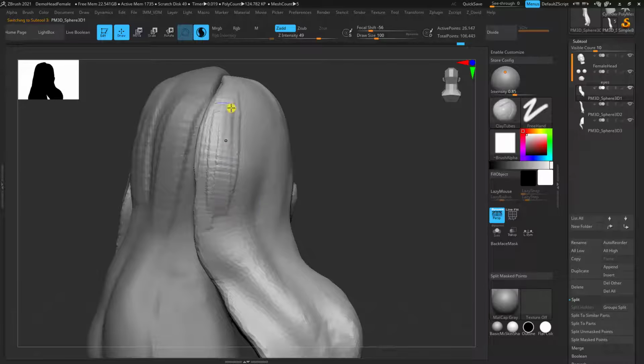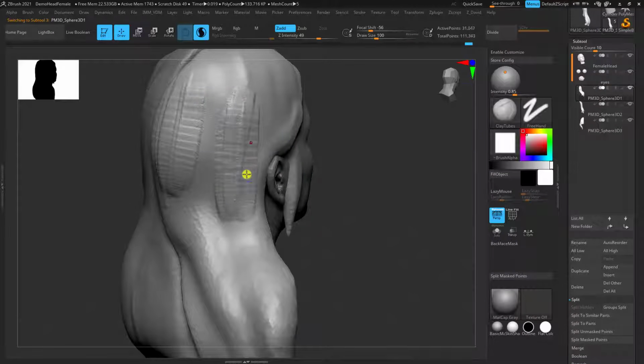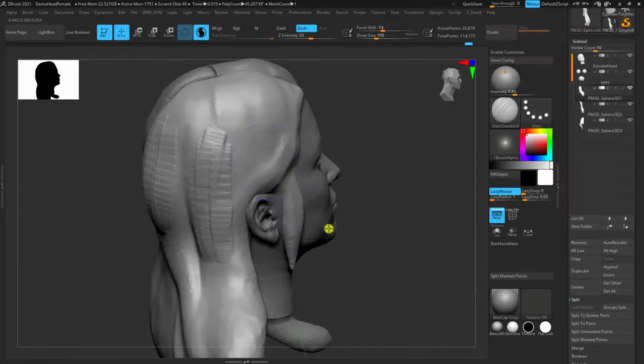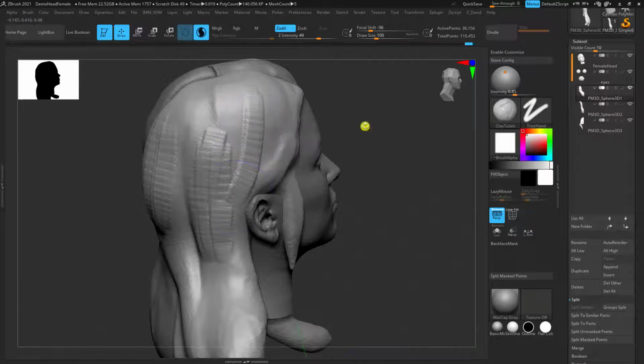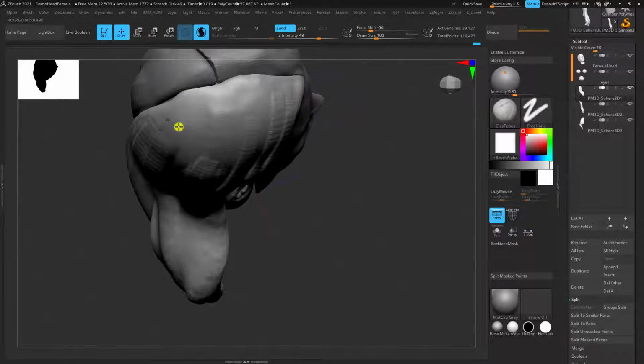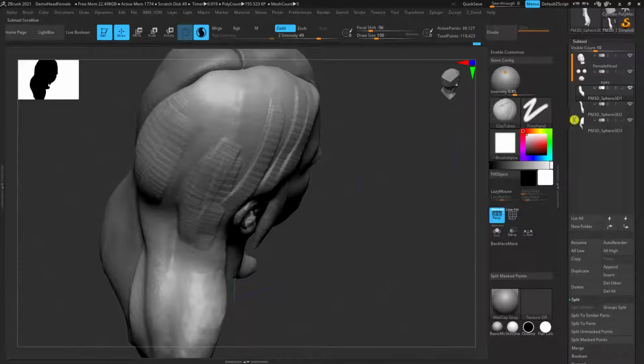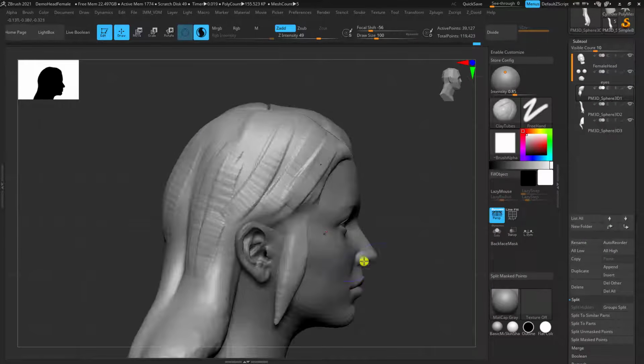So here I'm really focusing on the clumps and getting more into the secondary form. So it's introducing more of the Dam Standard and the Clay and a little bit less of the Move brush. So basically we've got 1, 2, 3 sections here, and then I'm just splitting them up manually. I wouldn't suggest going too far with the separate subtools. Only start to separate them as subtools when it becomes a bit unmanageable.